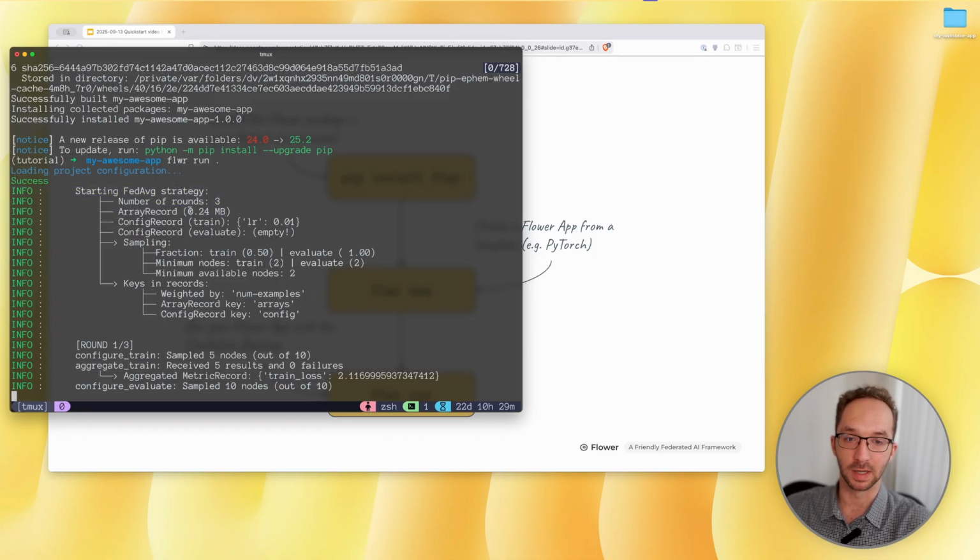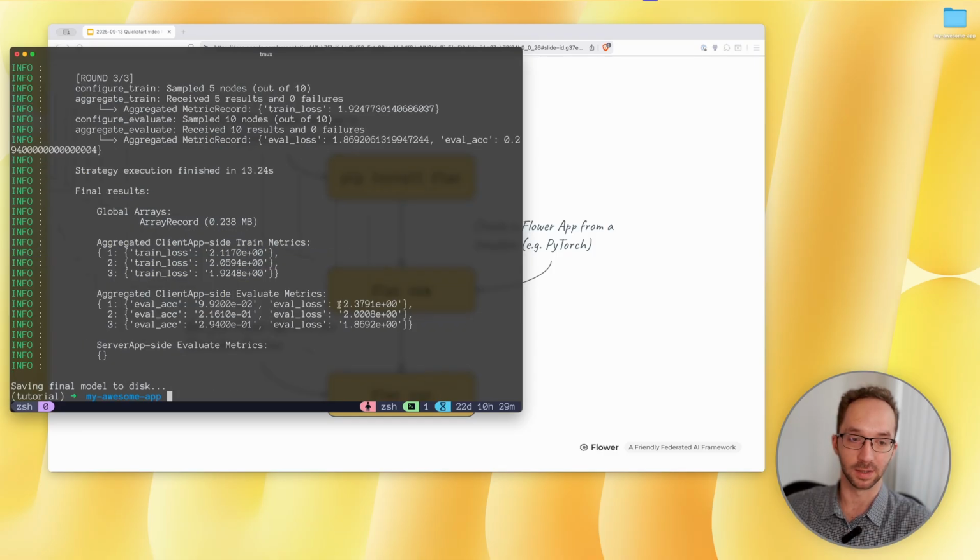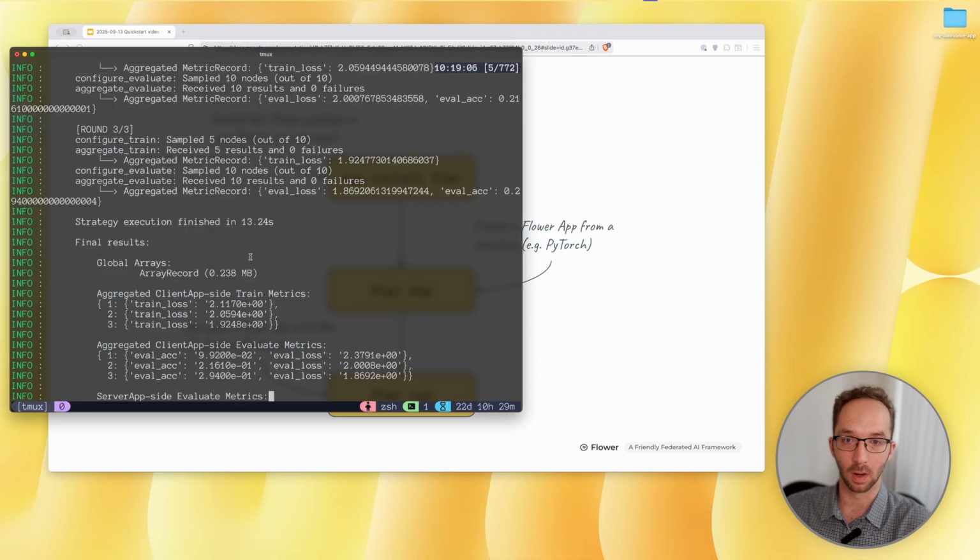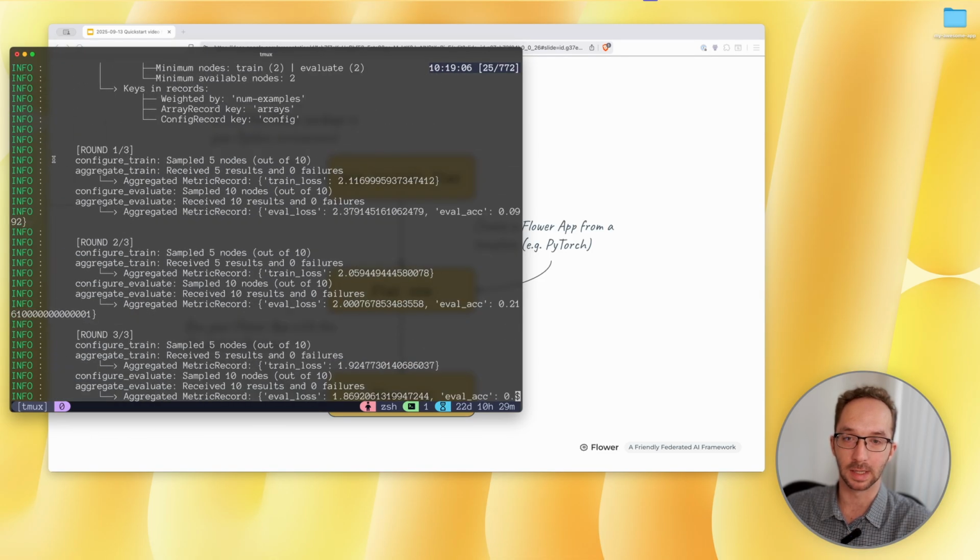My model is fairly small. And here I can see other types of configuration relevant for federated learning. And it has already finished because it was a very lightweight workload. And what we can see is that on round 1, 5 out of the 10 virtual nodes were sampled. The training loss at that point was 2.11, followed by the training round. There was an evaluation round where the model is evaluated on the local validation set of every client.